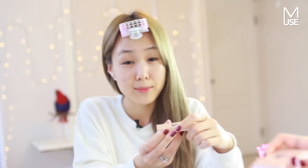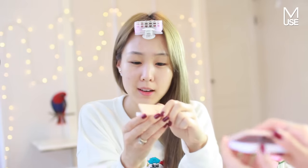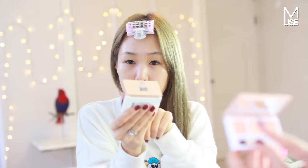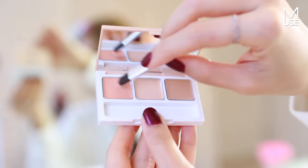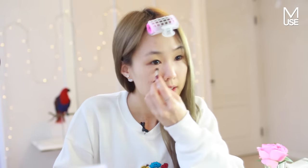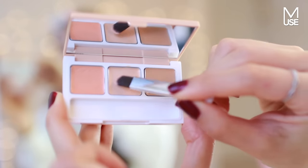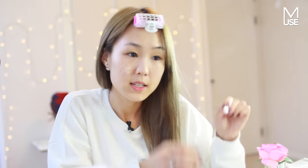I have so much to cover up though — I've been breaking out like crazy because I haven't been sleeping that well and eating not that well as well. So next I'm going to be using the Big Cover Concealer Kit, which comes with three different shades. I like the salmon color in this kit because you can use it to cover dark circles — it's the perfect color for dark circles. I have to hurry. So I'm going to apply it right under my eyes on my horrible dark circles. That salmon color really eliminates the dark brown color and the purpleness. It's just completely covering it up. Then I'm going to take the light color on my redness around my nose and some of my dark spots, just take my finger and blend it in.